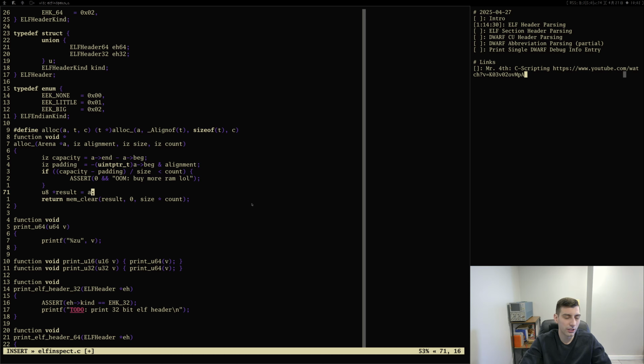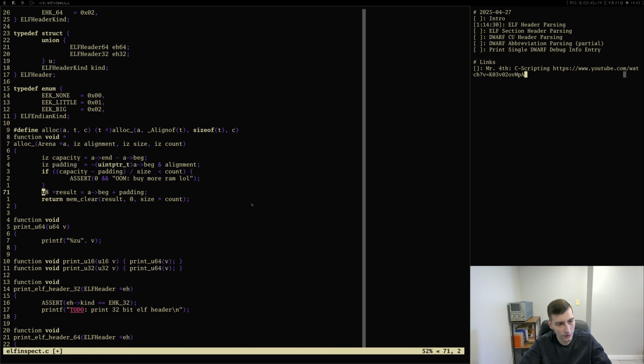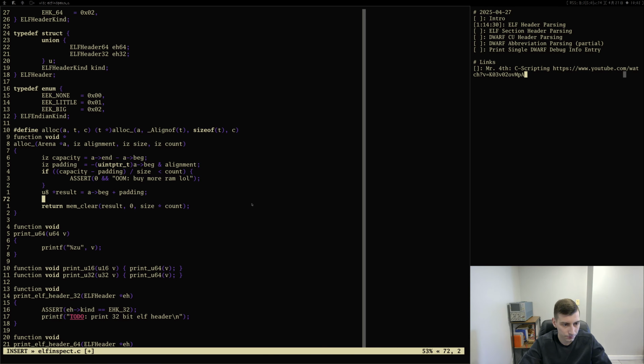Result is going to equal a to beginning plus padding, and then a to beginning plus equals padding plus size times count.